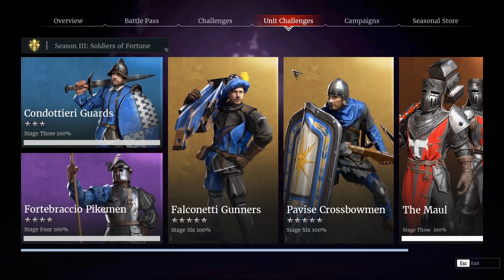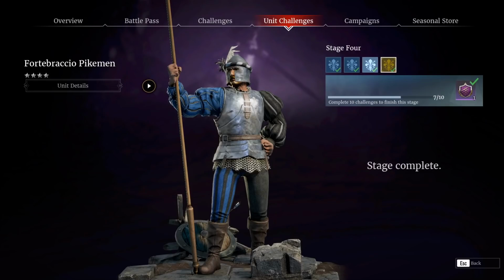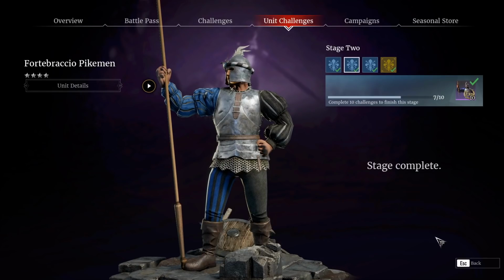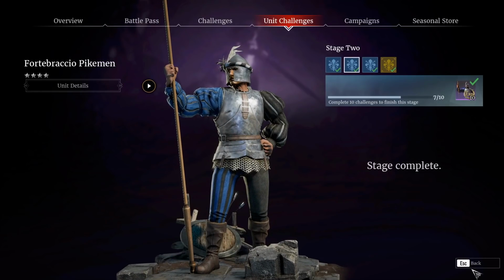Obviously, if you want to unlock them, you have to go back to the Season 3 stuff. Find them down here. 4 sets of challenges to do, although 3 to actually get the unit and just 1 to finish them off, so not too bad all in all, I suppose. You do get some of these unit XP tokens along the way, so you can help level them up slightly. Unit kit cost is about 4,100 bronze, something like that. Anyway, let's hop into a battle, see how we've been getting on, and see what these guys are actually like in combat.